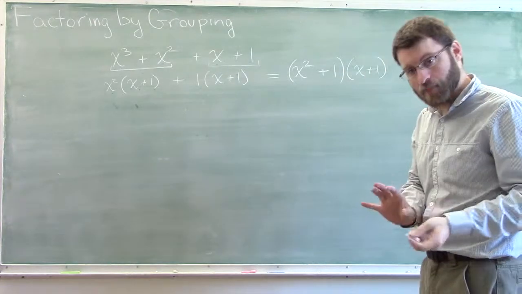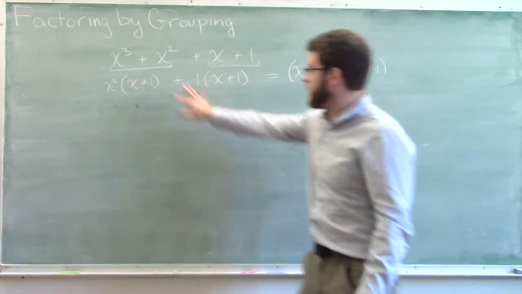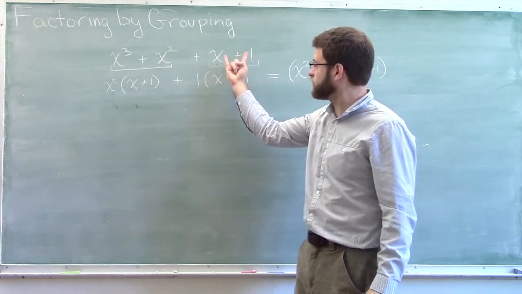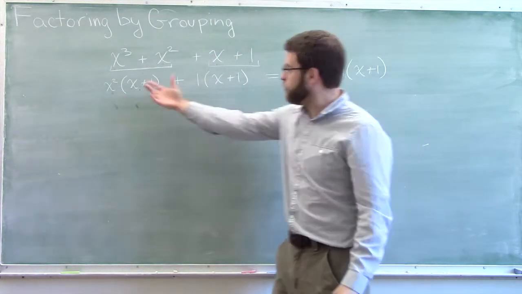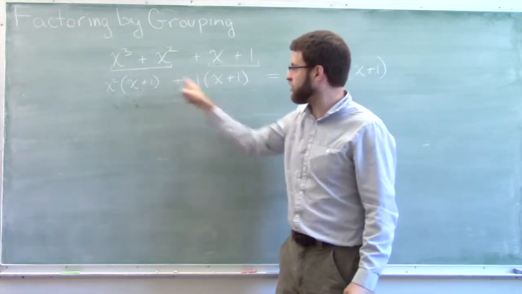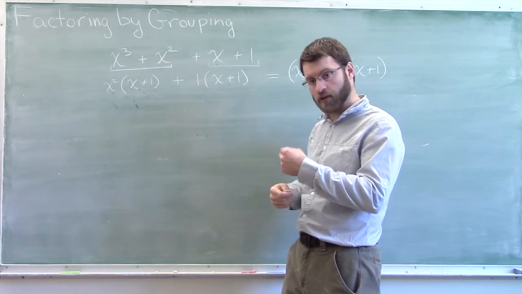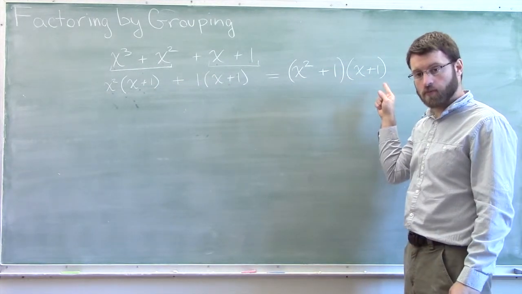That is an example, a pretty simple example, of factoring by grouping. We've paired the first two terms, we've factored something out. We've paired the second two terms and we've factored something out there. And when we do that, both of these groupings share the factor x plus 1. We then can use the distributive property in reverse to draw that out and write this in a factored form.